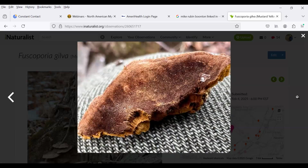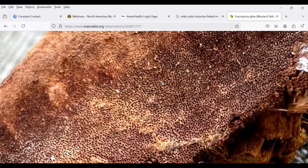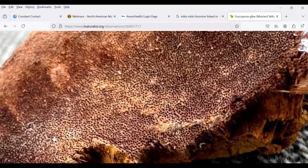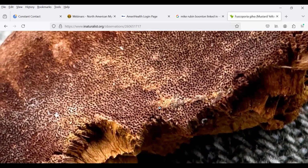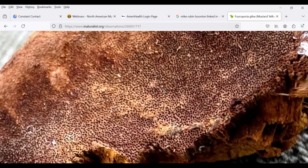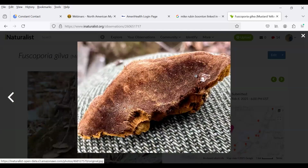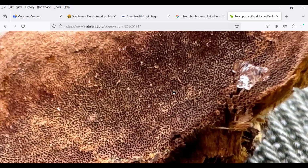Is this one of these dyer friendly things? I don't think so. I looked to see if I could find any information on it, because, yeah, you think, oh wow, maybe it makes this nice golden color, but I didn't find anything on it. I looked in the mushroom color atlas, and I didn't see anything about it. But it was pretty. It was nice to see the contrast on it. There's some ice crystal on it.